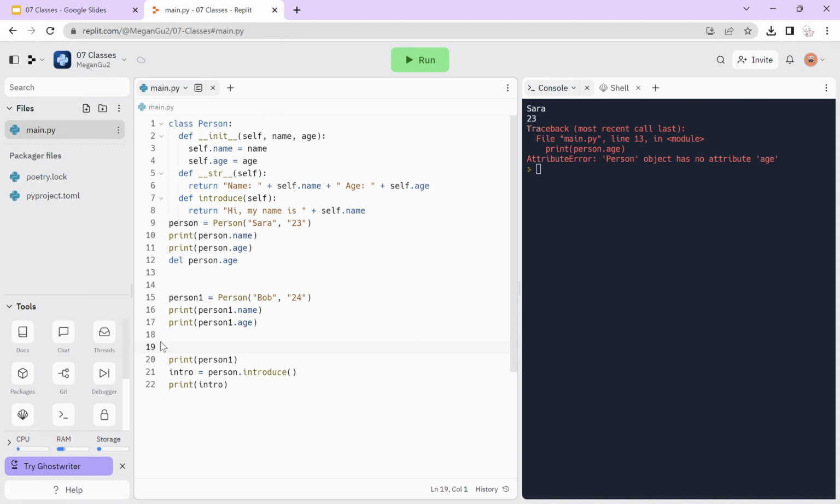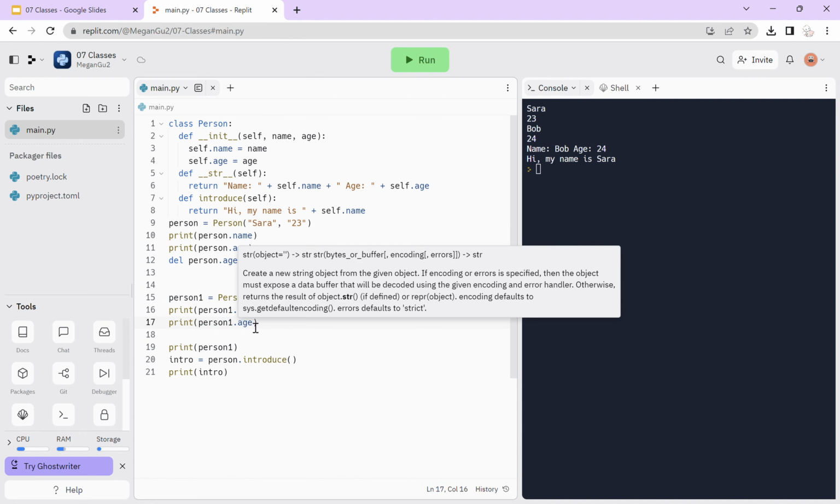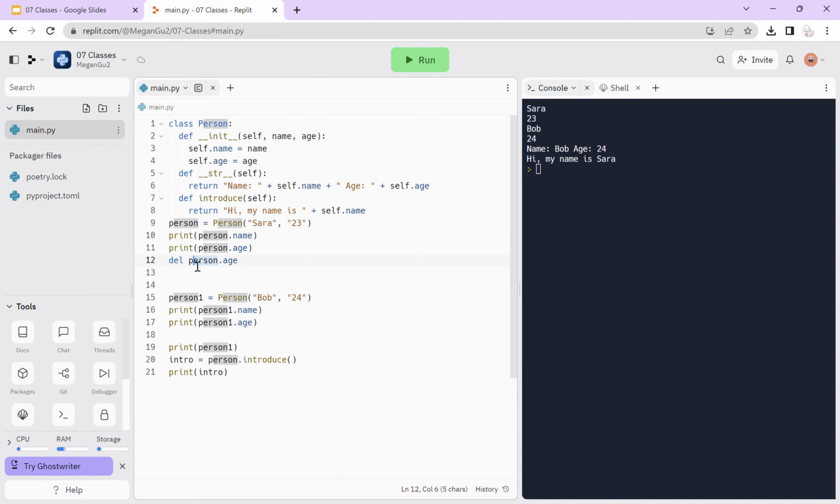But person 1 would still have the property age since we only deleted it for person. So del and then the object property would only delete the property for that object, but not for every instance of the class.